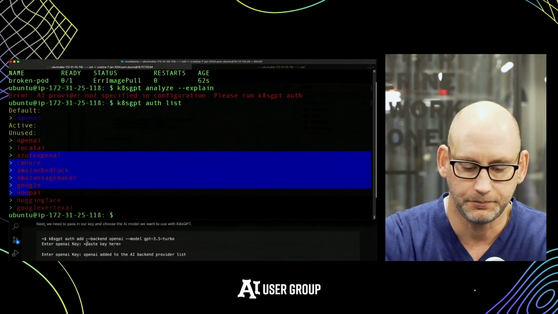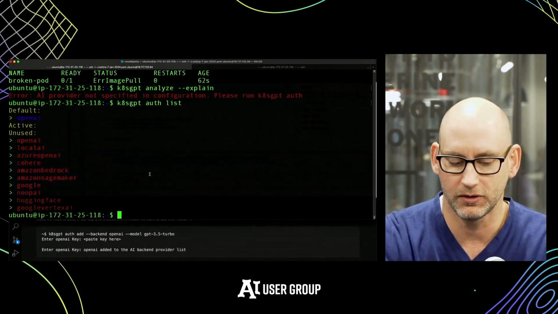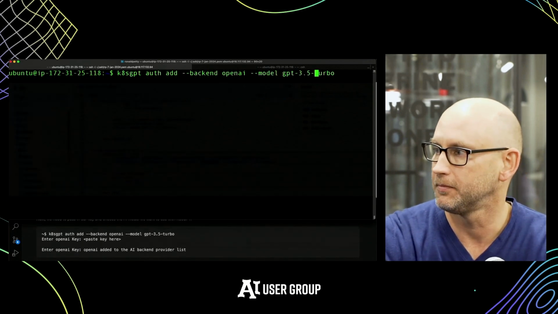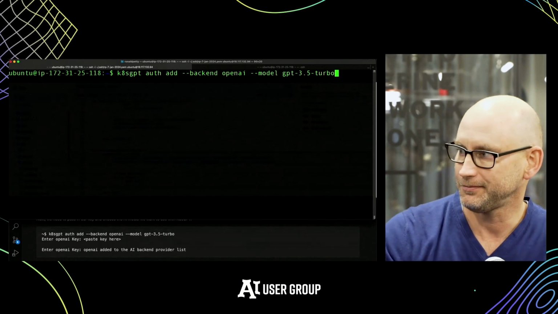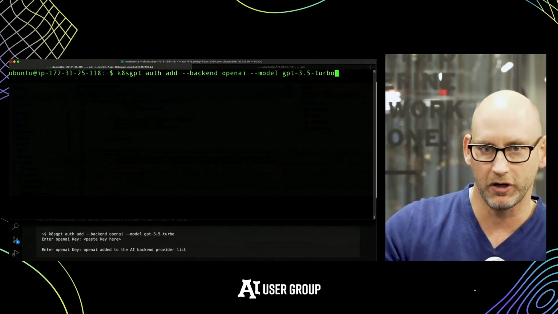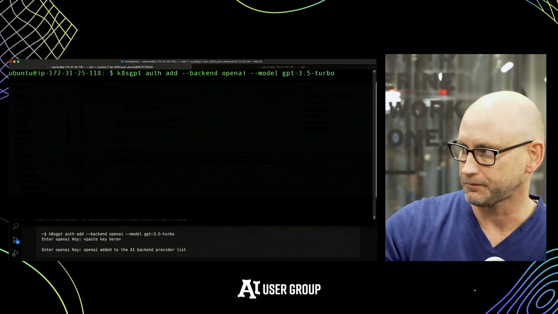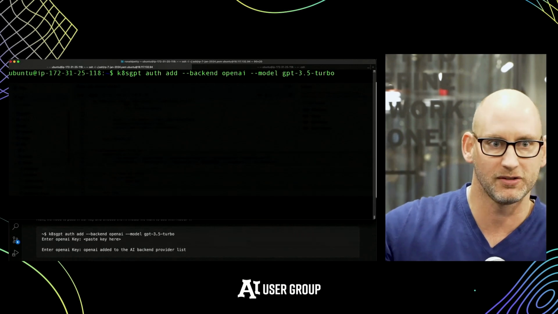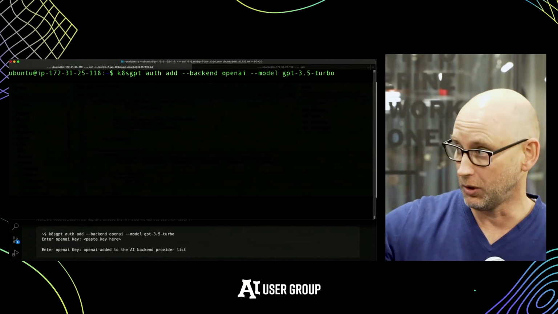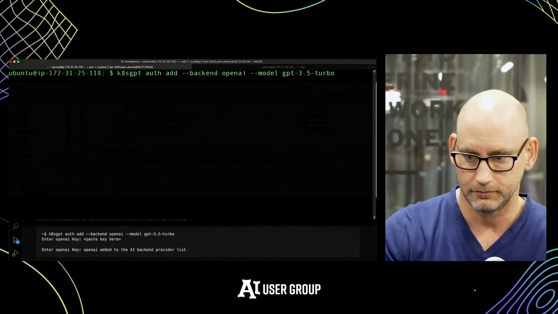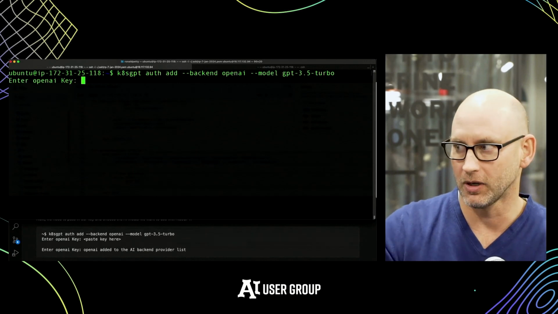Okay, all right, so here's where we actually do it. Let me put it up to the top. This command is going to say I want to use OpenAI as my backend. And because they have multiple models, that's part of the API calls, we're telling it which one we want to use. And then here's where we would put in the key.